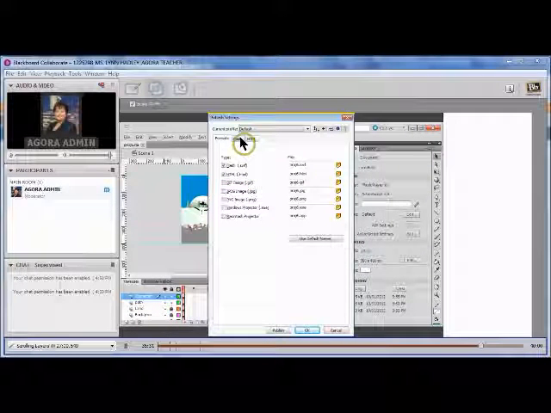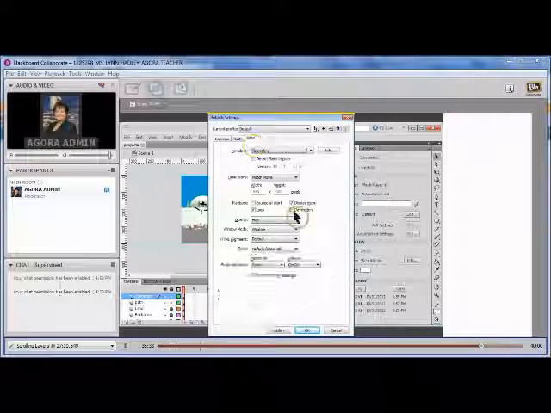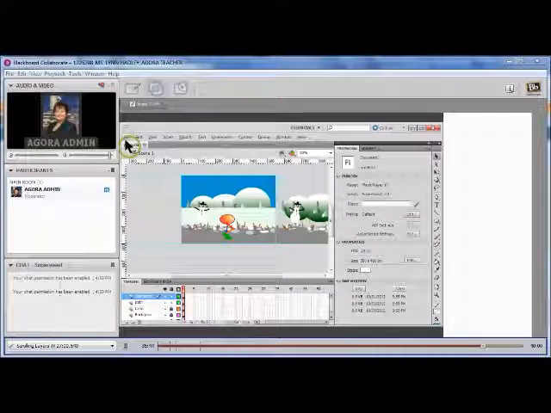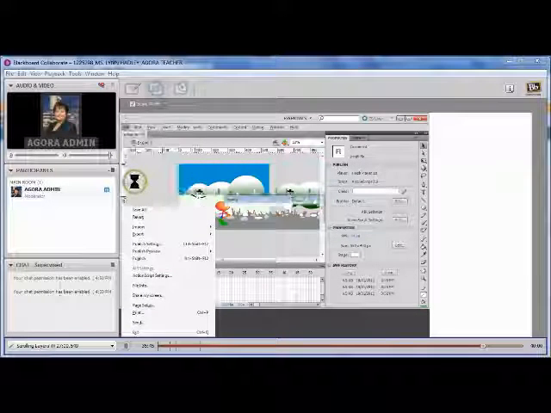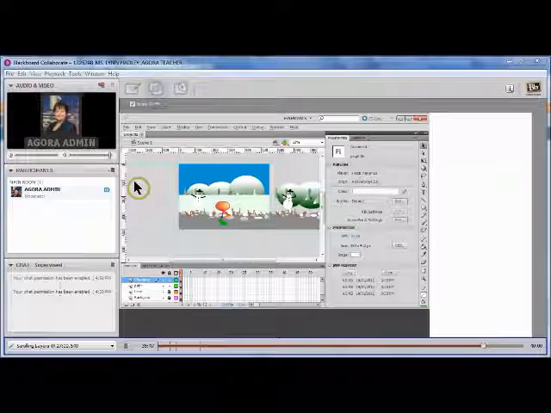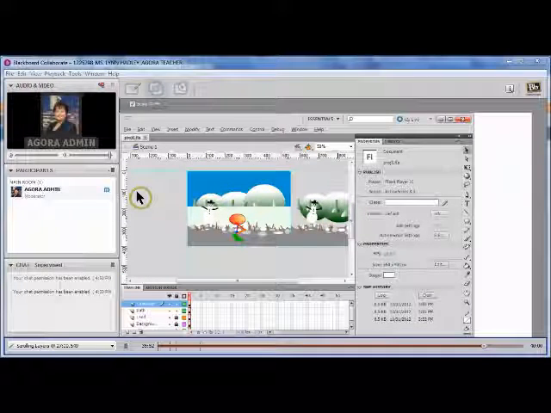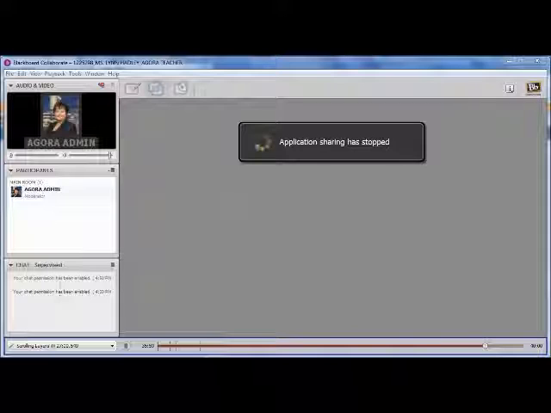I go to the HTML tab. I'm going to change that center to left and that vertical to top. Click Publish. You don't have to worry about this and click OK. You don't have to worry about this if you've got a more recent version. You should just be able to publish it, and you should get your SWF file. And you're all ready to send this to Miss Hadley.